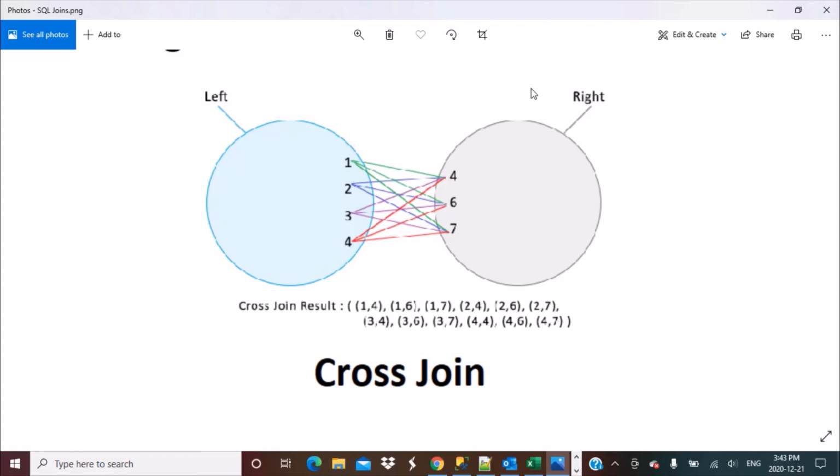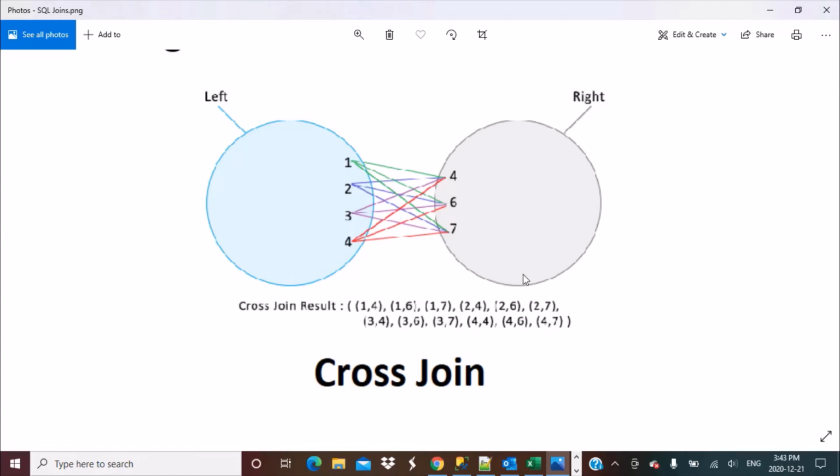A cross join is nothing but a Cartesian join. What it does is create all possible permutations and combinations. So let's say you want to create a combination for all employees and departments, which is maybe not a valid scenario. But let's say you have a retail chain and you have a black shirt, and you want to create all combinations of that with the size of the shirt. So let's say small, then medium, then large, and extra large. You want to create a match with every record of the size, with different values of sizes.